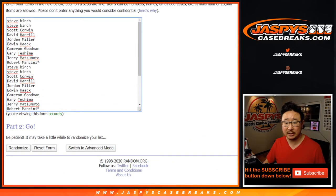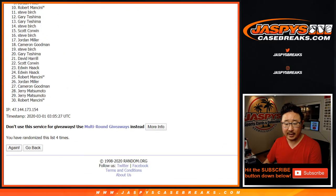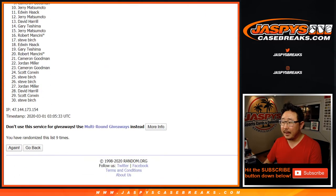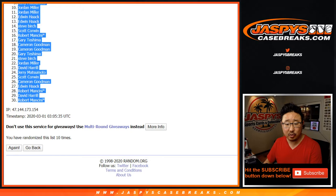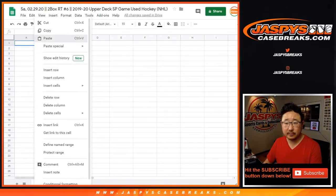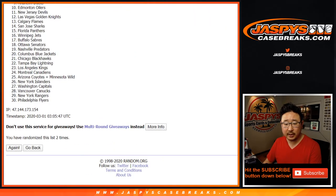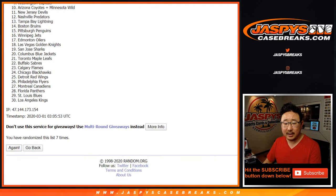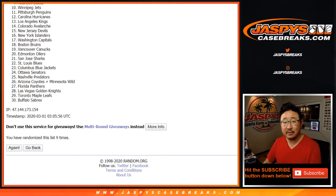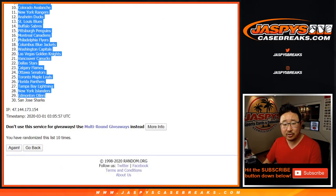6 and a 4, 10 times for each list. Rolling through counts 1 through 10 for the spots, with Big Boi's 007 down to Robert after the 10th and final roll. Then 6 and a 4, 10 times for the teams — after 10 rolls we've got the Boston Bruins down to the San Jose Sharks.